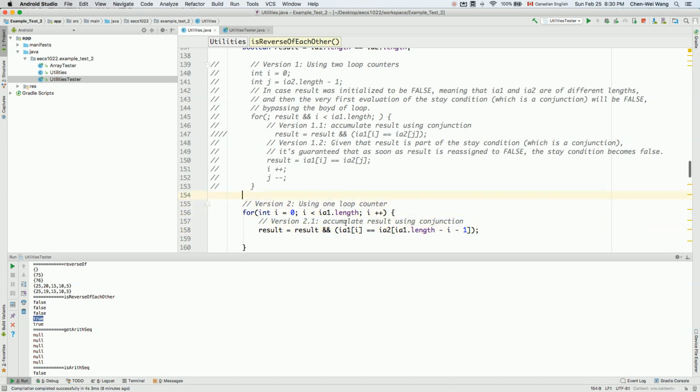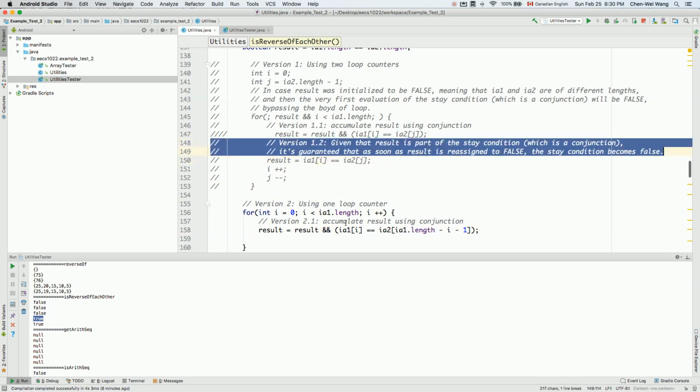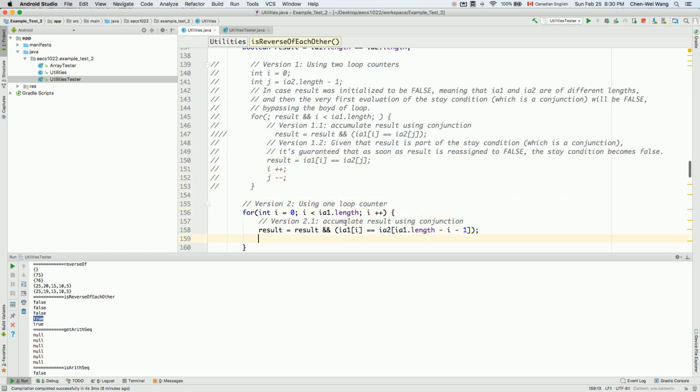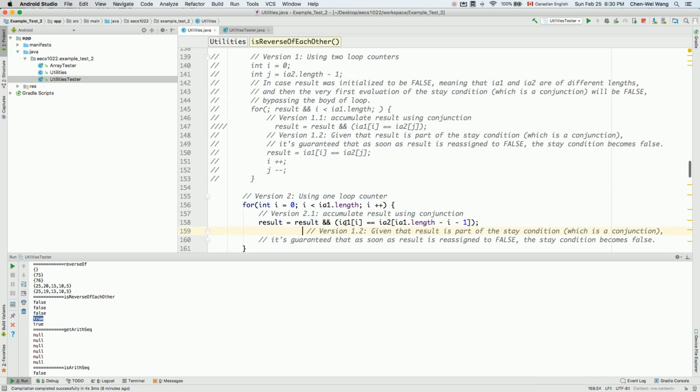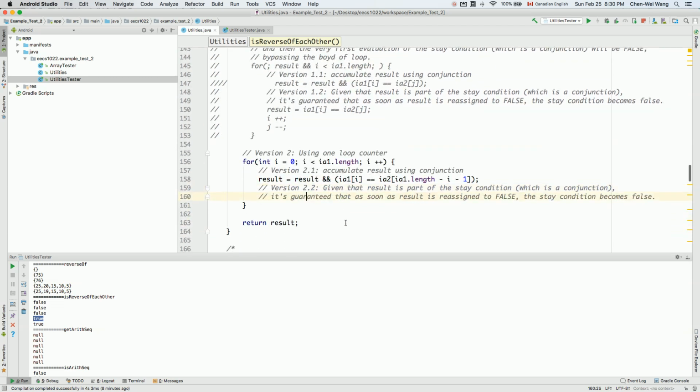What about version number 2? Again, let me just be a little bit lazy here. Let me just copy this comment over here, because we also got a version for 2.2. Let me just move this over. So now version 2.2. Given that's the state condition over here, I forgot to actually put the result over here. It's really important to put a result because you want to make sure you enter this loop over here. It's very important.